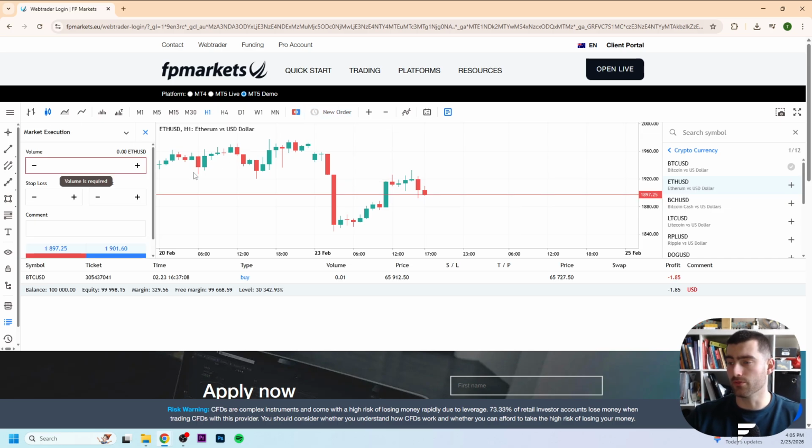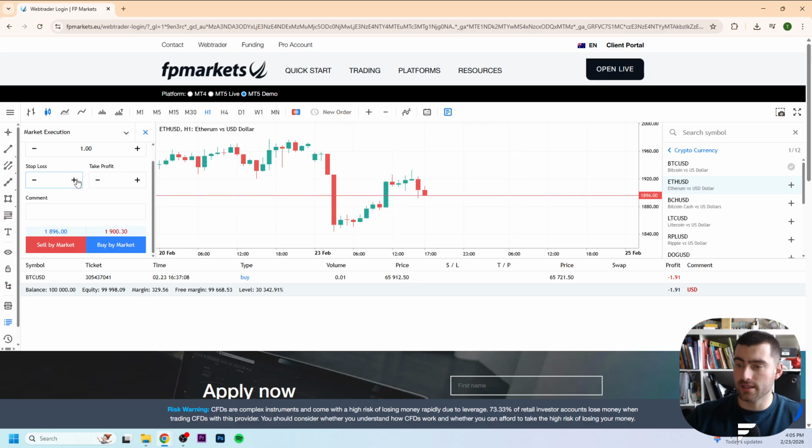you click right here on new order, where you will find the volume. So select right here how much you want to step in with. So 1 is fine. Right here you can set a stop loss, and this means that if you click now on the plus icon, you can put the line right here on the price range where it will stop our trade, give our position back and stop our losses.